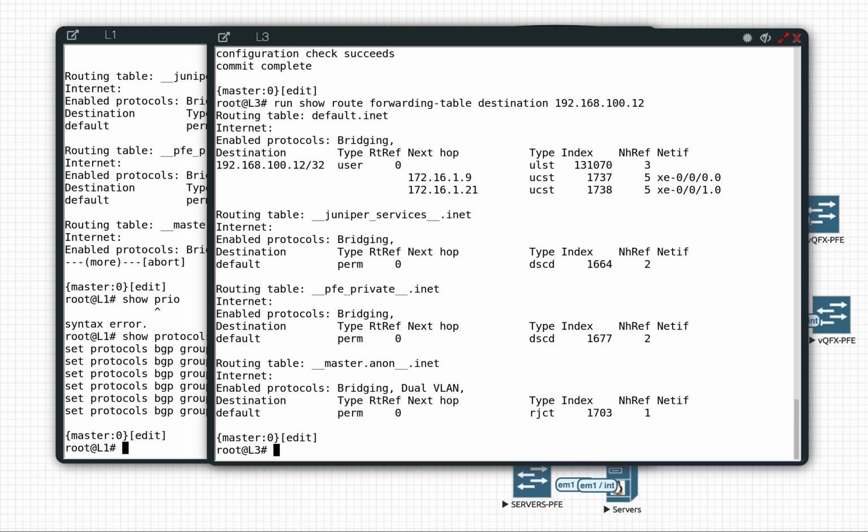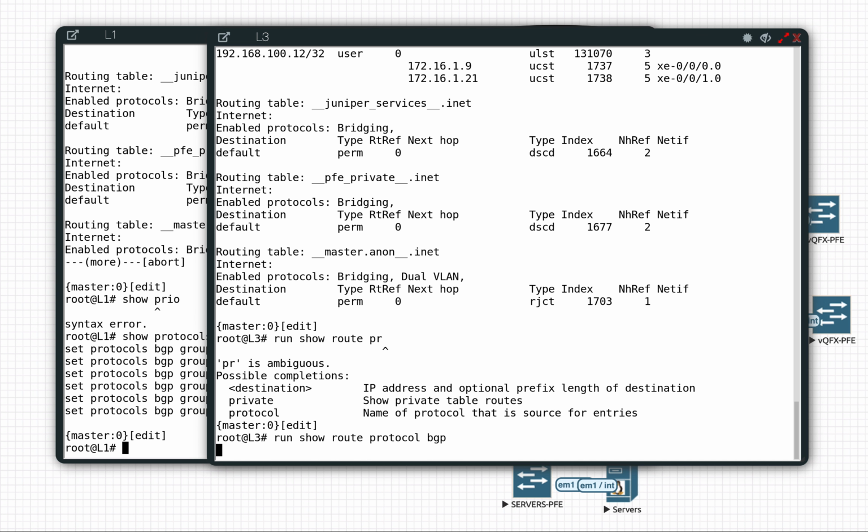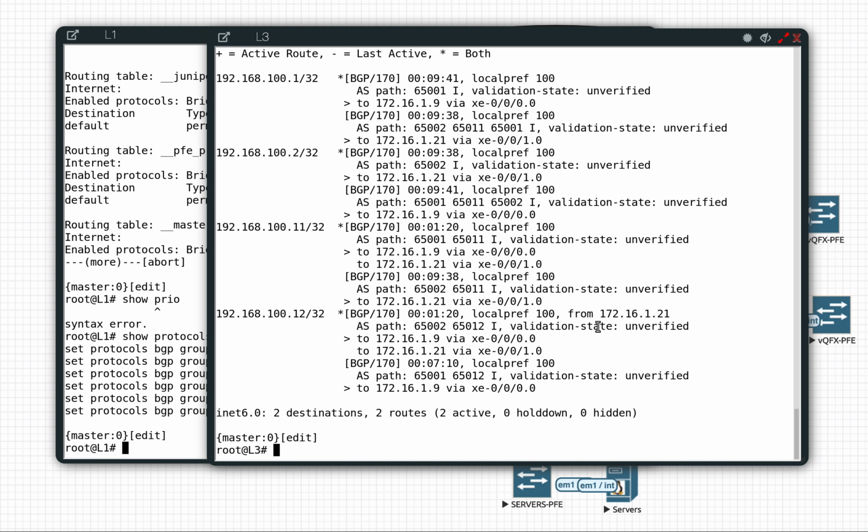So right now, if you just want to see that the whole thing is working properly, we can say run show route protocol BGP. So in here you should be learning spine 1, spine 2, leaf 1, leaf 2, and you yourself, you don't see your loopback in the BGP advertisements.